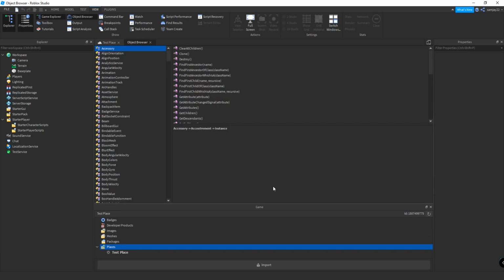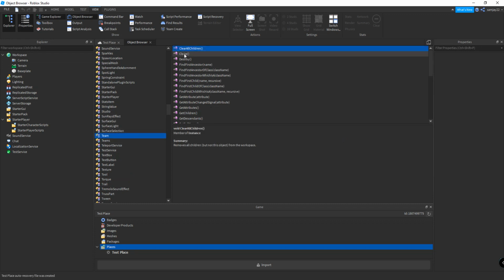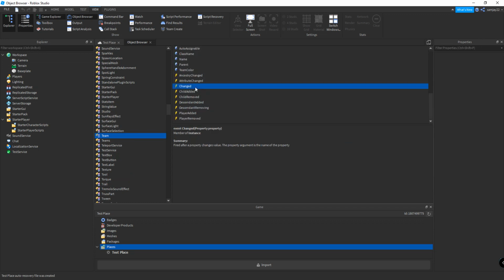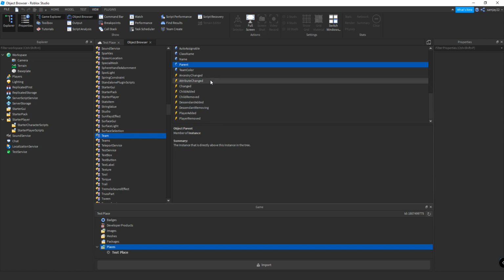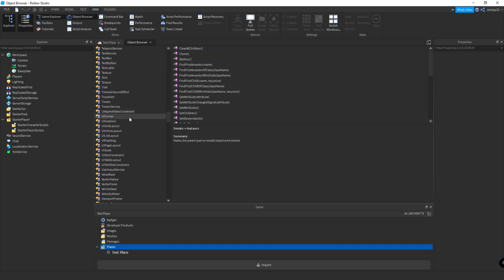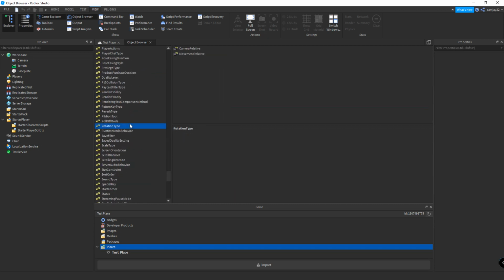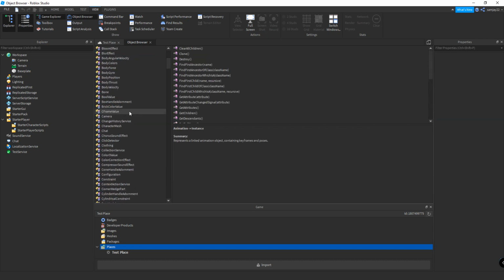Now Object Browser. I use this quite a lot actually for scripting. This opens up the Roblox object list, everything in the game that is usable. So for instance, if I wanted to look at teams, I can go to teams and look at all the functions for them, or all the events, or all the property names, right? I'll explain what that means in a future episode, but right now I'm just showing you what each thing does. Now, you can go to anything really in here, it doesn't matter, but this is essentially to help you script, and I will be going over this a lot in my beginner scripting tutorials.